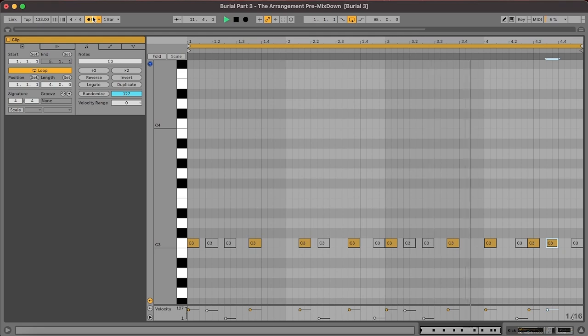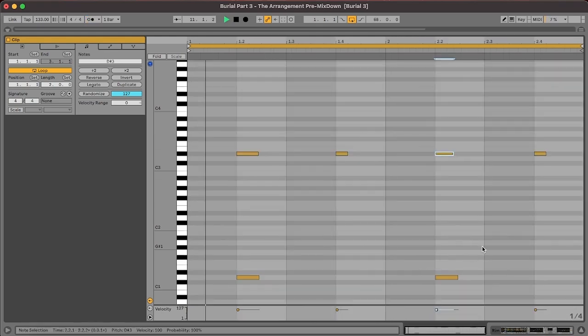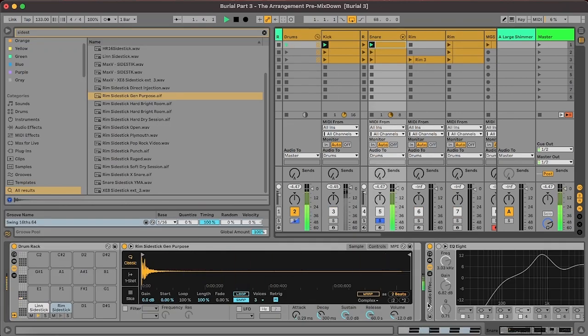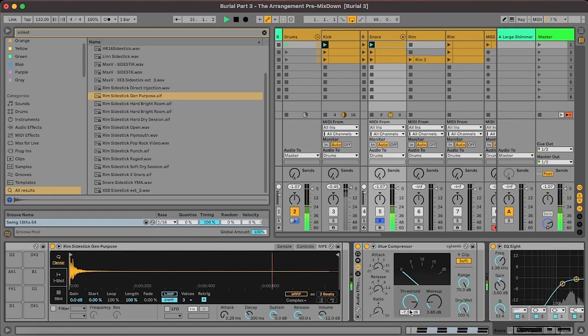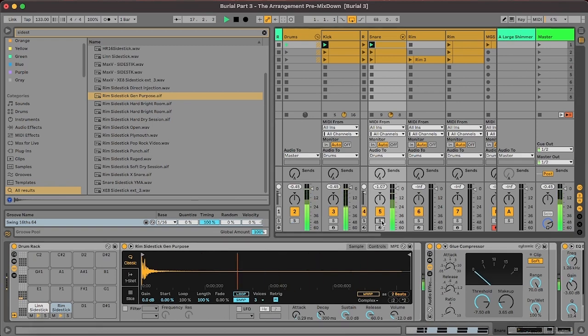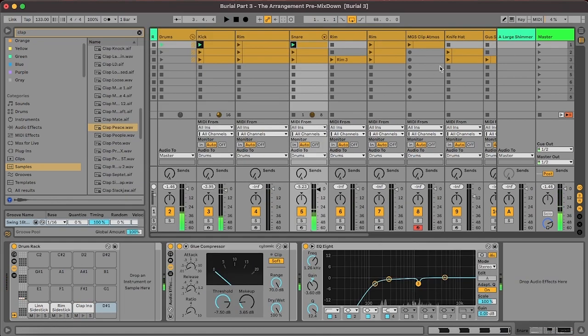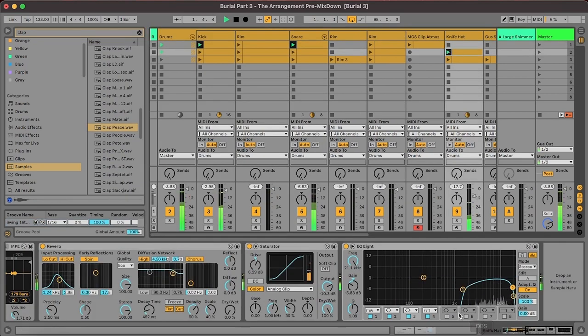Yep, that sounds cool and breakbeaty. I like it. A traditional snare on the 2 and the 4. I'm feeling a rim shot. Glue it down a bit. Roll off the lows. Two rim shots layered together. A clap for a third layer. Nice and punchy. These are what the hat sounded like originally.